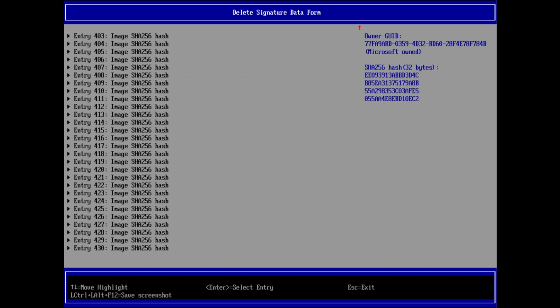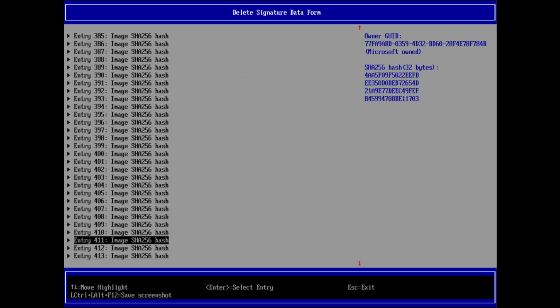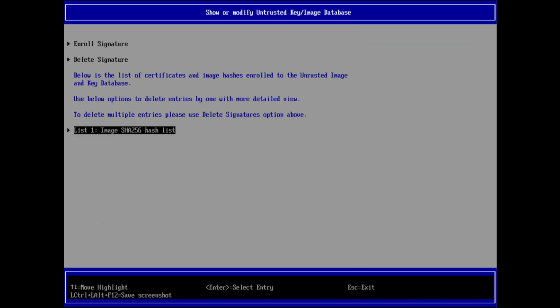Here we can also browse the entries like in the previous menu, and you can see in the top right corner that the owner GUID indicates that this DBX entry comes from Microsoft, and we can also freely remove any of those entries, or we can simply remove all of those entries at once.